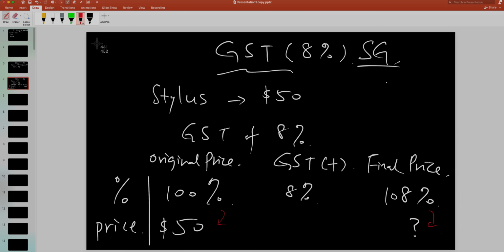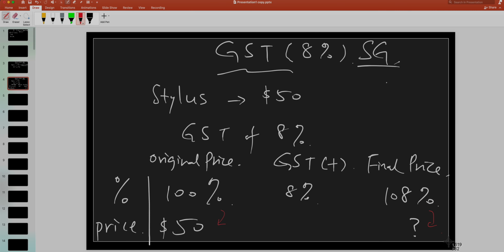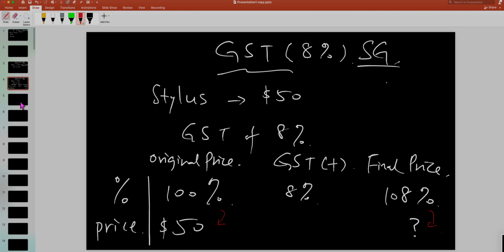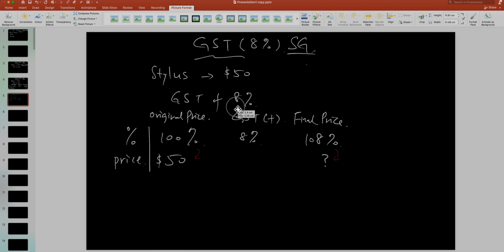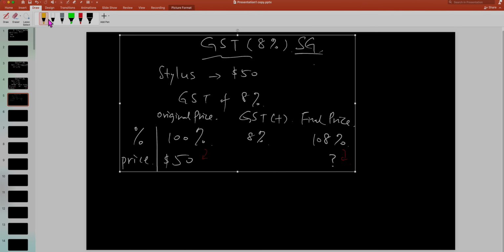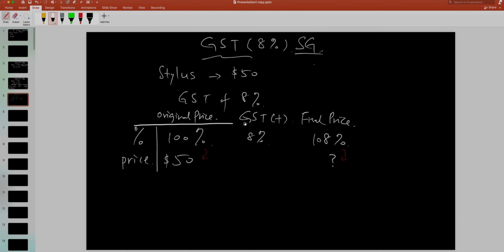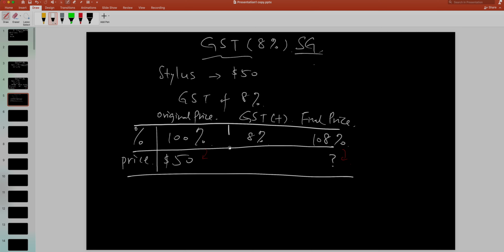Let me move on. You do it exactly this way. You can see this as a table. By the way, this table is different from the earlier total table, so don't confuse them. So 100%, just write down 100% is my $50. No, not $50, so $150. Then you just ask yourself, what is 1%?